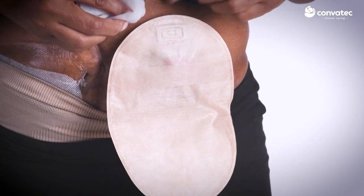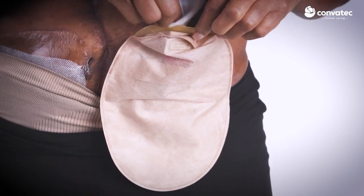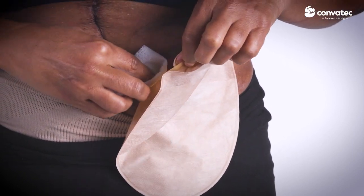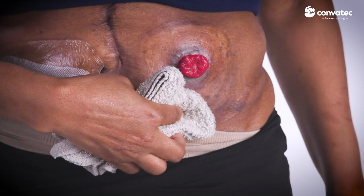Now carefully remove the system you're wearing. To remove the old adhesive, wipe an adhesive remover wipe at the edge of the base plate. Gently lift the base plate while wiping and pressing down on the skin as you lift. An adhesive remover spray may also be used. Wash the skin with water and pat dry.